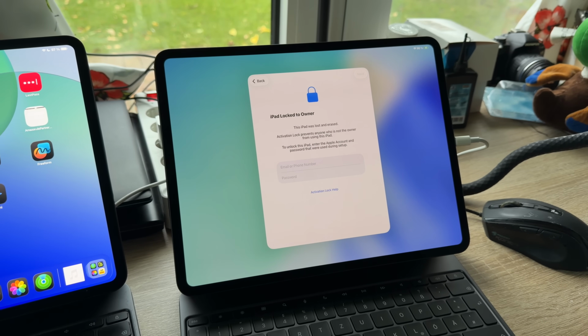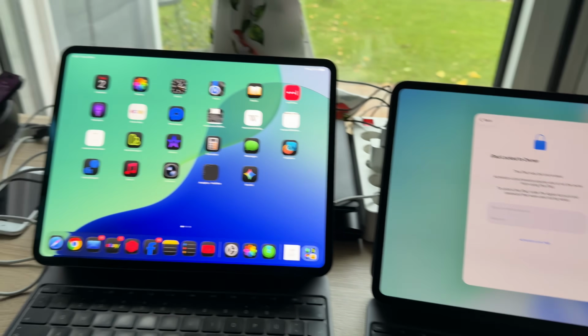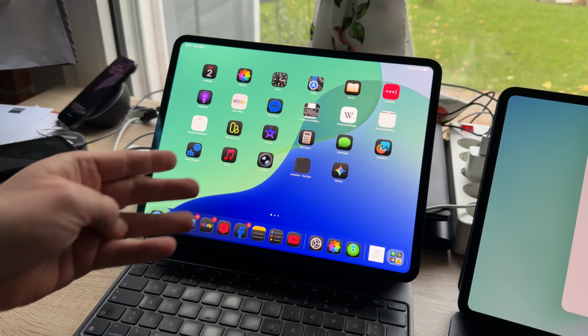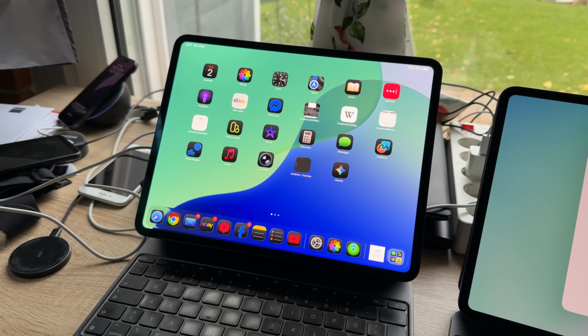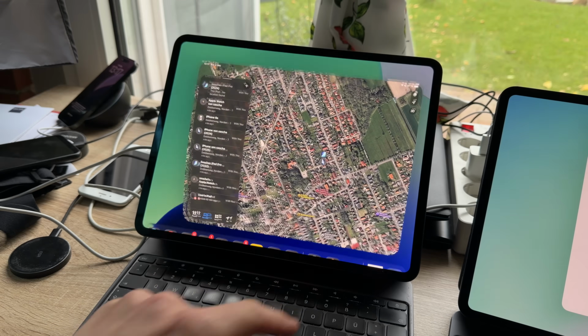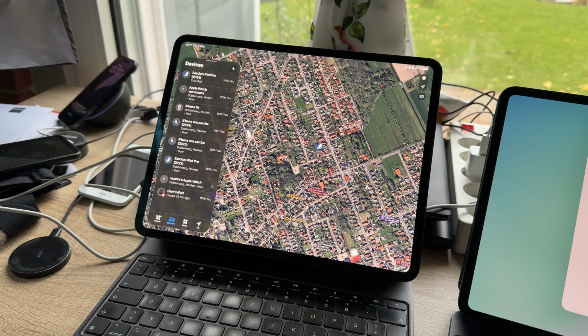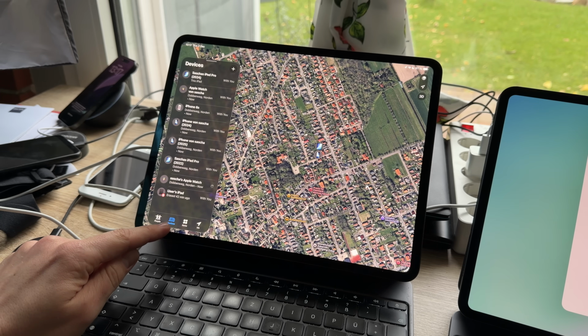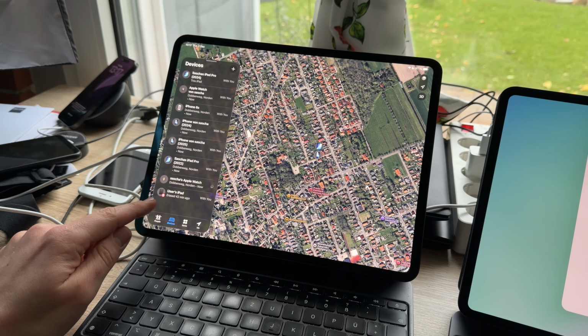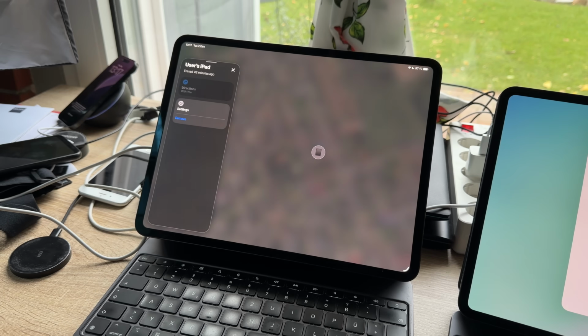You can unlock your iPad Pro remotely. For this, you will not need another iPad Pro, of course. But you need a computer, a smartphone, or an iPad or an iPhone. You go to Find My on the internet, in the browser. Then you have to enter your Apple ID and something else. Use your devices and check for the user's iPad. That's the iPad which you sold before.